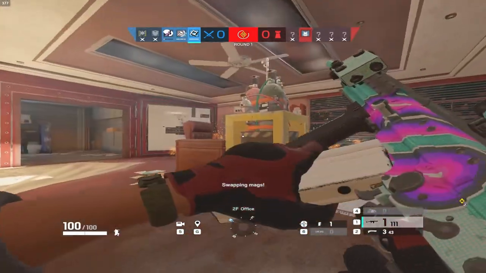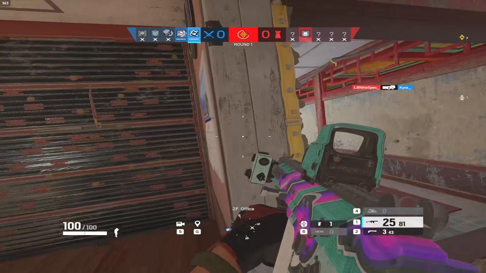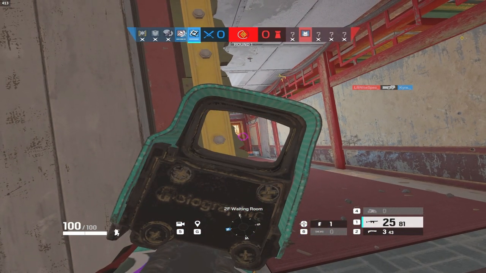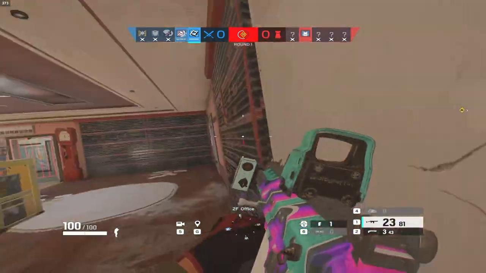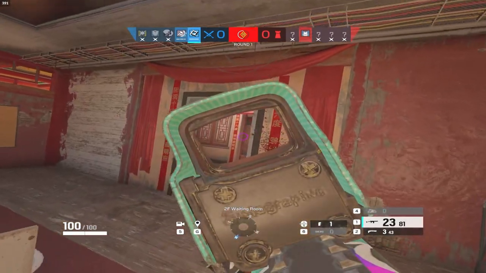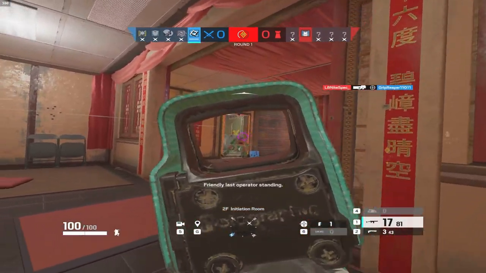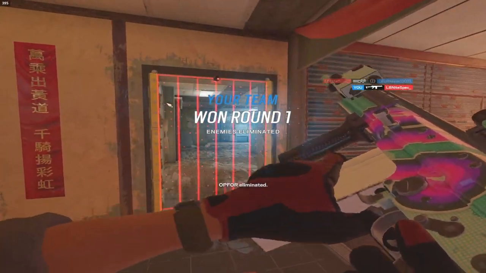Where is he at? Is he rotating control? Oh no, he is. I'm watching his cross back. We got this. Oh, I'm getting spotted. Time to move. Rotate to my teammate. Let's go. All right. Op 4 eliminated.